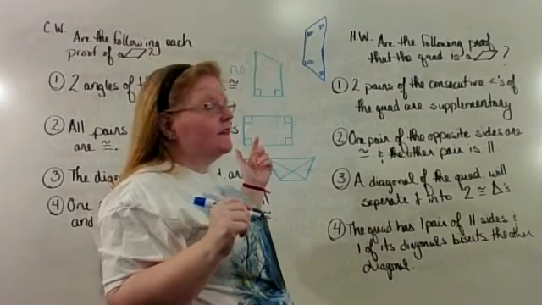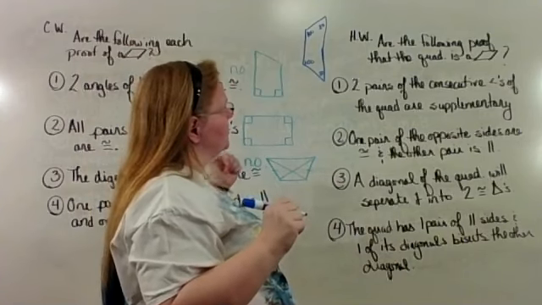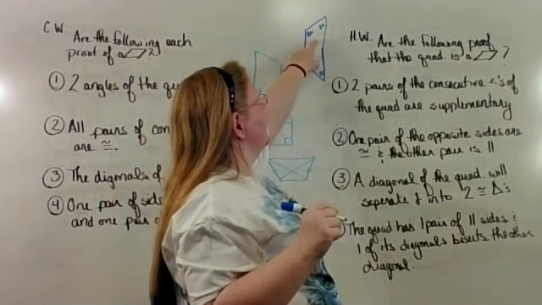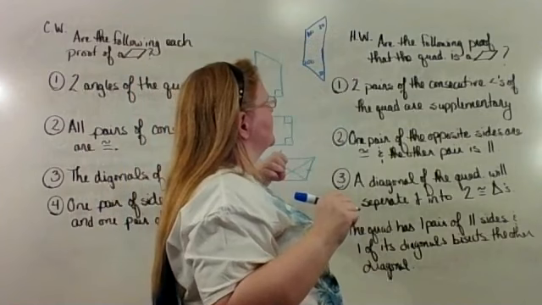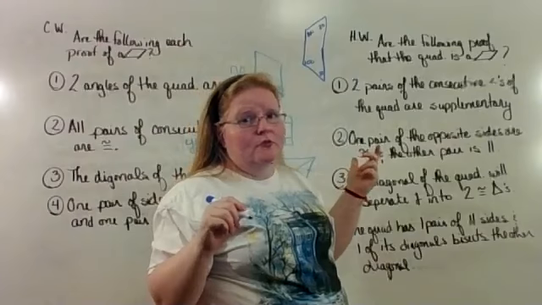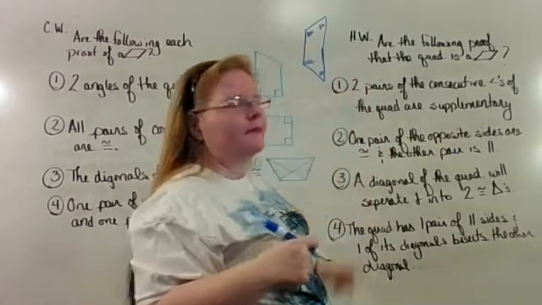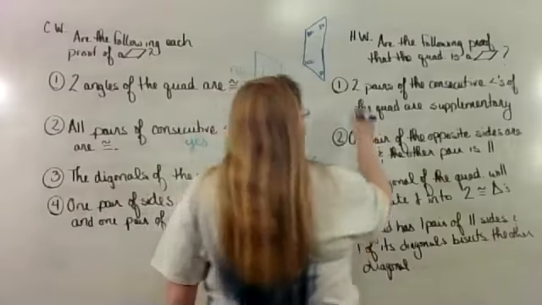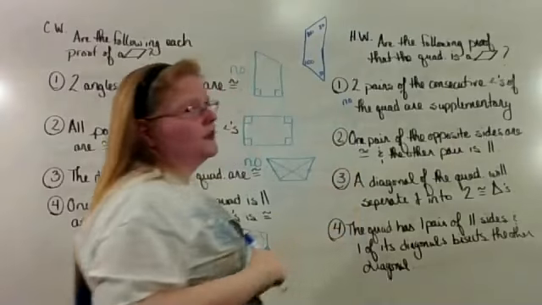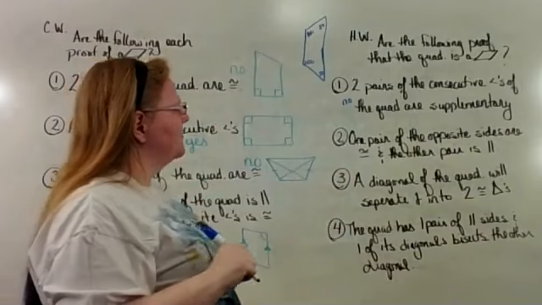Don't think it was supposed to work. But nobody said that it's 2 pairs of the consecutive angles. That's a consecutive angle, and that's a consecutive angle, and that's 2 pairs. Didn't say that they had to be consecutive to each other, which is what they really meant. But it's not what they said, so I'm saying that'll work. So I'm saying no. Now, if we had 3 pairs, then it would be a yes. It's probably what they should have said.